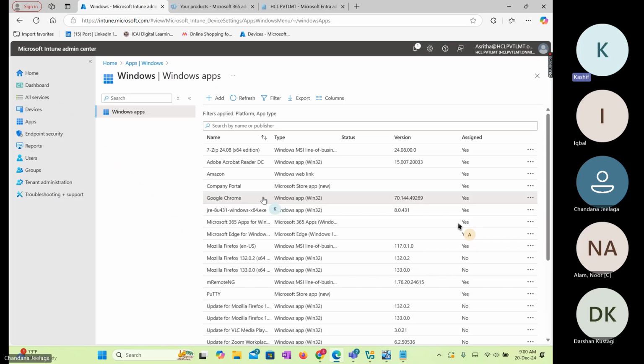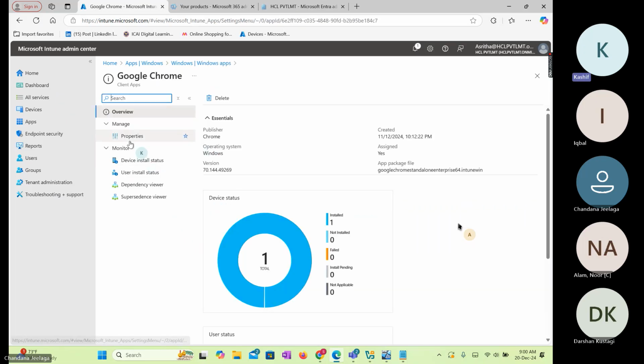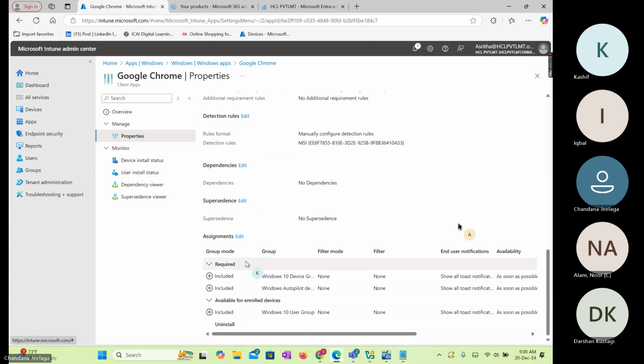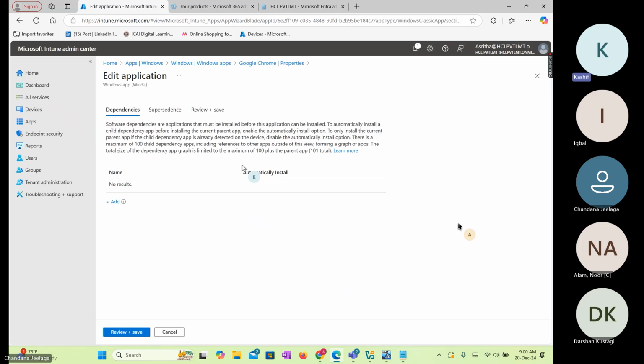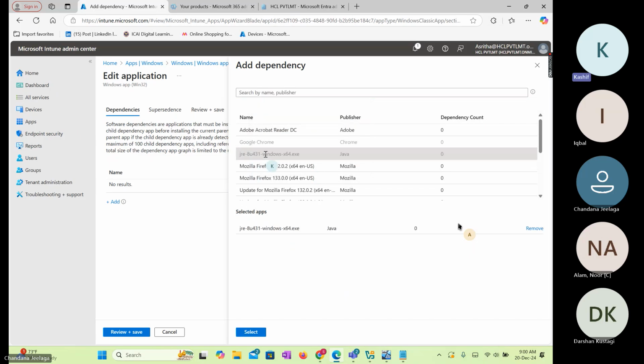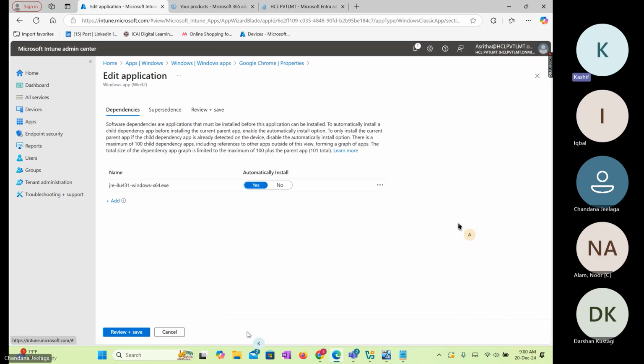Google Chrome cannot be installed on the machines until Java is already installed. That's the requirement of Google Chrome. So I'll come to these properties here, go to the dependency here, edit the dependency, and add the dependency here, that is Java, JRE, Java runtime. Click on select. So Java is added. First Java will get installed, and then Google Chrome will get installed.